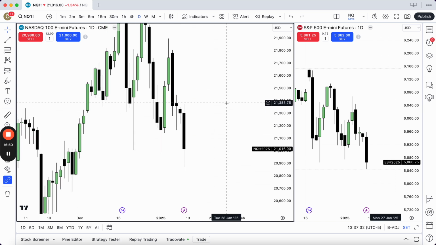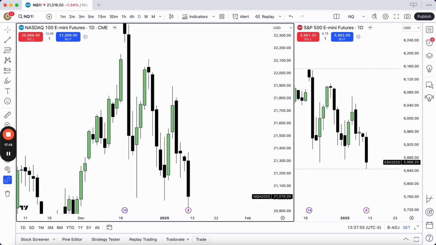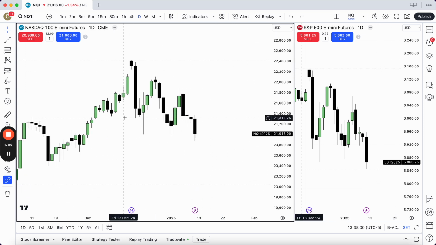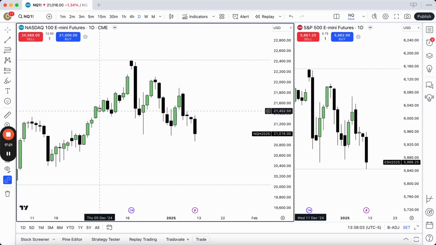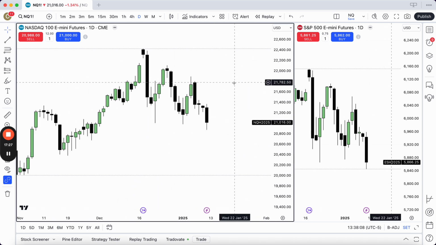Okay? So essentially, to sum up this video, you're going to find liquidity using your higher time frames because higher time frames build your narrative. You're going to wait for a sweep for an entry. You're going to wait for change in state of delivery on a lower time frame, and then you're going to have SMT in there, and that is going to be your entry and how to trade liquidity. But this video should have summed up liquidity, everything about it. Remember that liquidity is just highs and lows, okay? It's just buy stops and sell stops, and price reacts off of those buy stops and sell stops.